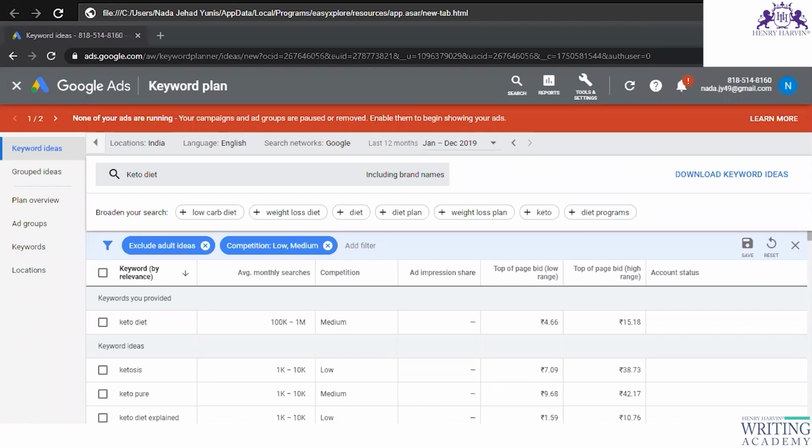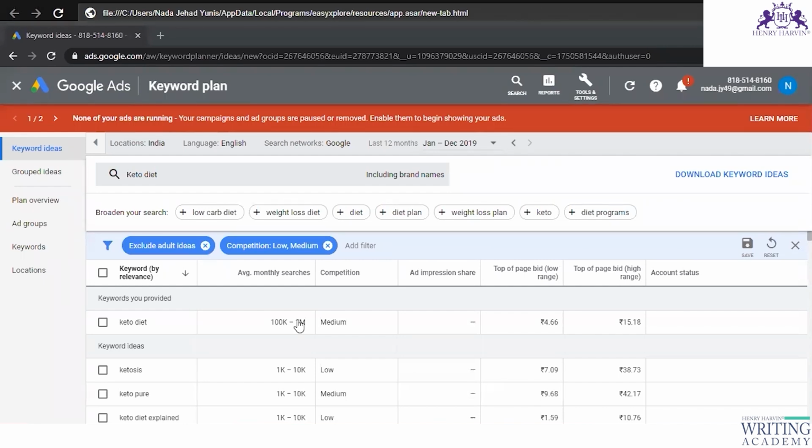So what is keyword stuffing? Keyword stuffing is when I overuse the keyword, not bothering about keeping it within 3%. If I go to 4%, 5%, or 6%, if I overuse it, that's keyword stuffing. So keyword stuffing is an unethical practice.